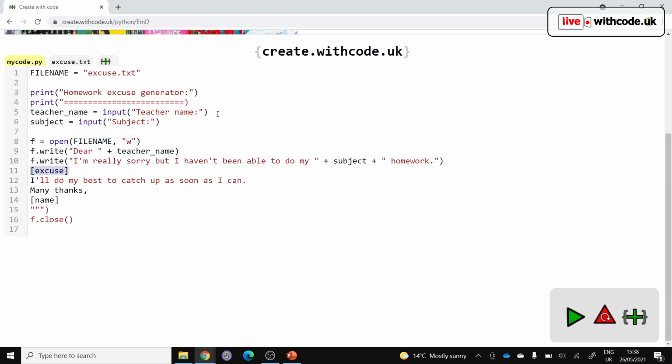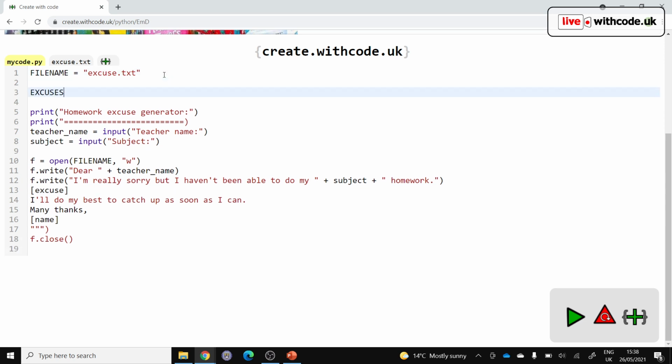Now, the excuse could be all sorts of different things, and it would be nice if it chooses something randomly. So let's define them up here. Let's have a list that contains lots and lots of excuses. I put it as a constant because the program isn't going to change this. But we might have my pet just exploded, or you could have my cat died, really sad. What else could we have? My goldfish was sick on it.